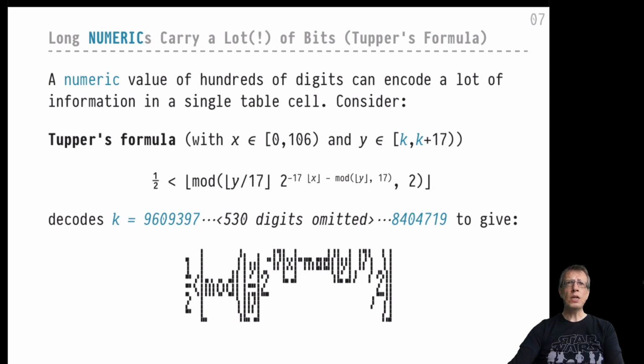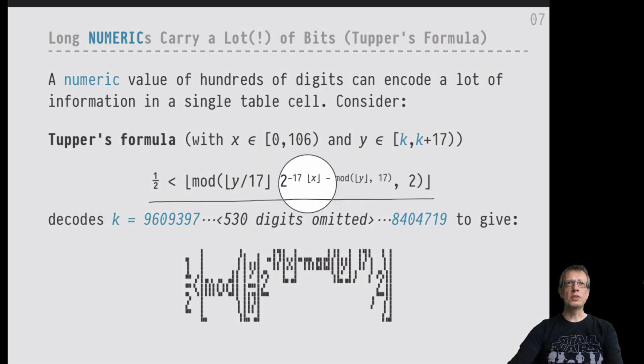And Tupper's formula is just the evaluation of a simple arithmetic expression, one that you can see here. And as you can see, this arithmetic expression has two parameters, namely the x here and the y here.